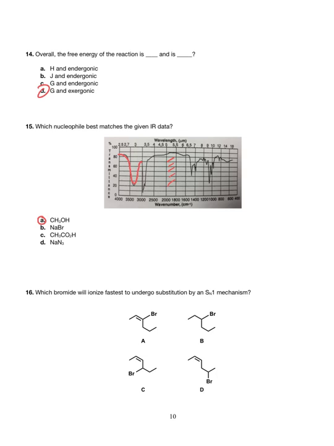16 states which bromide will ionize fastest to undergo substitution by an SN1 mechanism. So we classify them. We have sp2 hybridized carbon, so that's out. For B, we have a secondary sp3. C, we have secondary sp3, that's allylic. D is secondary sp3. So if we're considering how we would resolve between all of the secondaries, the secondary allylic is going to be the fastest due to stabilization by resonance.